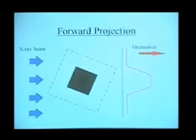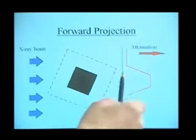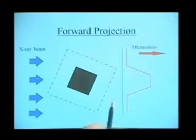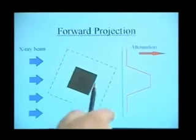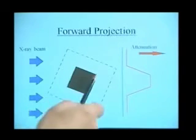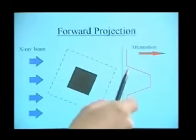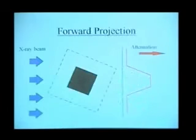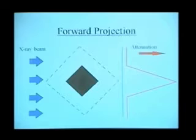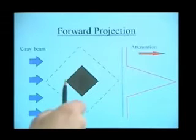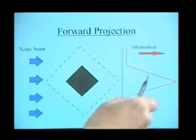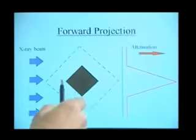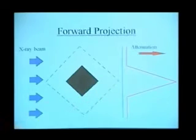As we rotate the instrument through some angle, you can see that we still have zero attenuation outside of the object here. Uniform attenuation here between these two points where we have equal path lengths. Between these two points, the path length is gradually increasing and we can see that we have an attenuation profile which also increases uniformly. At 45 degrees, you can see that we have maximum attenuation here corresponding to the diagonal of the square, which of course is maximum for this object.